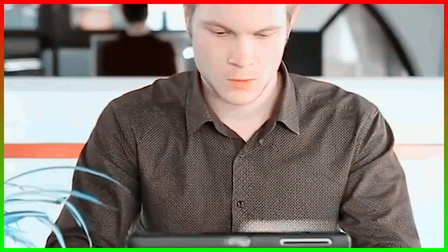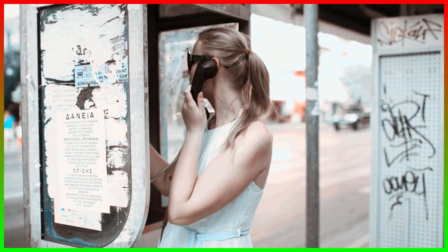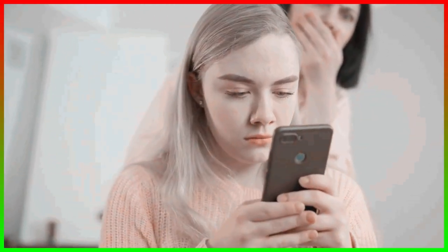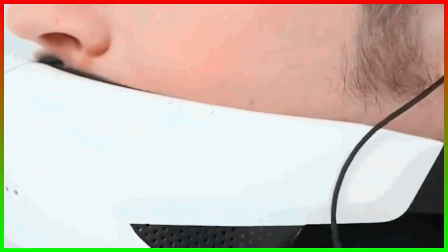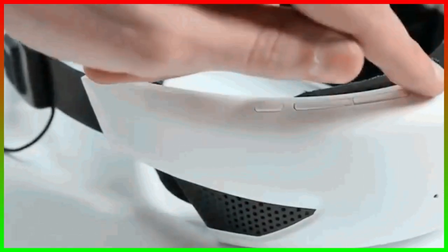And finally, at number 15, the Private Sound Booth. Taking a call in a public space is not always possible, but we can't avoid it in certain situations. Maybe the call is from an important person, or maybe it's urgent. Regardless of the reason, privacy is a lost cause in public and our conversations can't always be truly private. Private sound booths like these help create a private space so we can take our calls peacefully without letting the whole world know about the contents of the call. This is obviously great for spies, for whom privacy is everything.